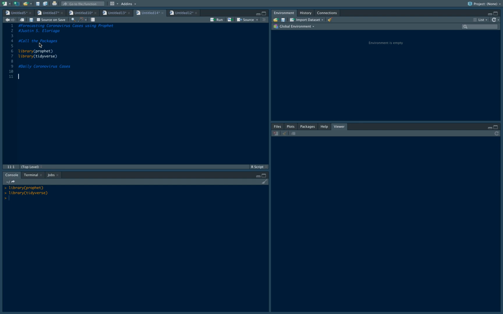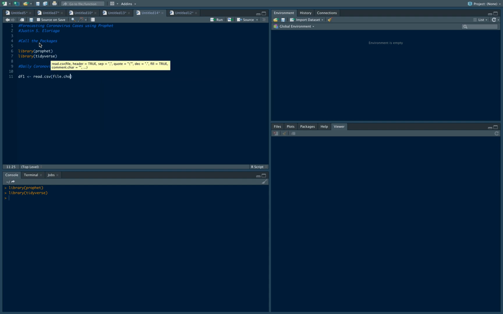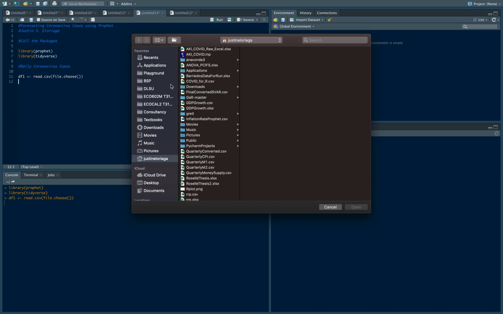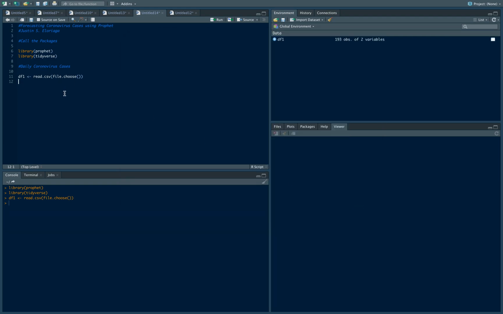So to load the data set, let's call it df1. That's our daily data. It's a CSV file, so let's use the read.csv command, and I'll choose the file using file.choose. The file is saved somewhere here, daily COVID, I'll open. Then if you type head(df1), that shows the first few rows. We can see that our date column is named ds, in UTF-8 format, and we have y, which is the number of daily cases. It needs to be in this manner because we're using the Prophet package, and this is how Prophet recognizes it.